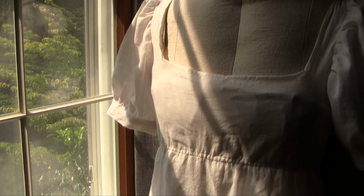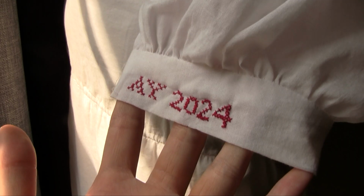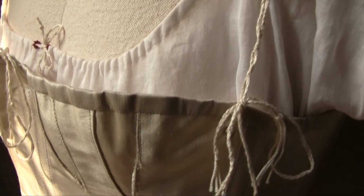With that, I was completely finished with all the layers. Overall, I'm really happy with how every piece came out. The petticoat is pretty narrow though, and I can't step too widely, so I'll probably add godets into that at some point. It should also help with the silhouette on the outer dress.